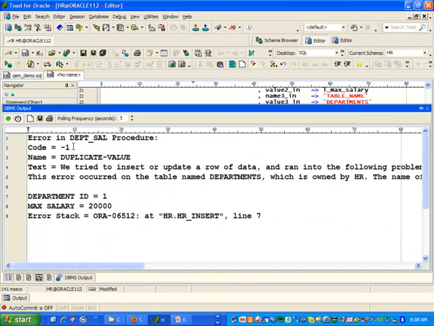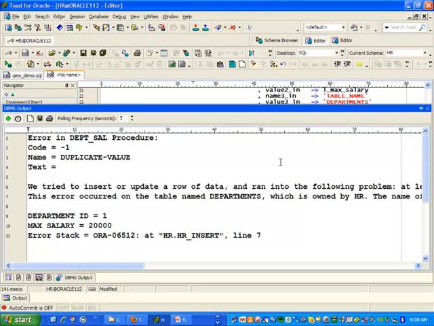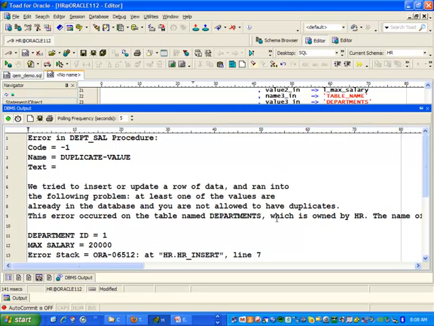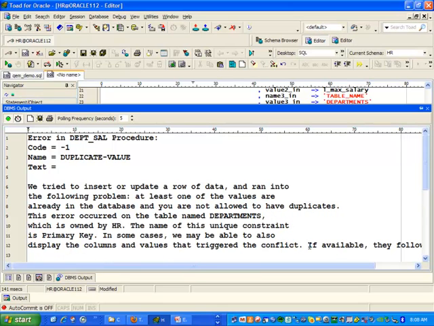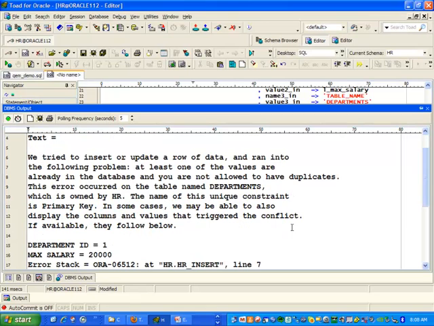Okay, so the error occurred. The code was -1. That's the dupe valid index. Internally in my error table, $errors, I called it duplicate value. It doesn't really matter what the name is, but what matters is what kind of message the user sees. So let's take a look at this. It's actually really long, which is probably not a big surprise since this was written by a guy who's written 10 books on the PL/SQL language. So here's the message that a user would see.